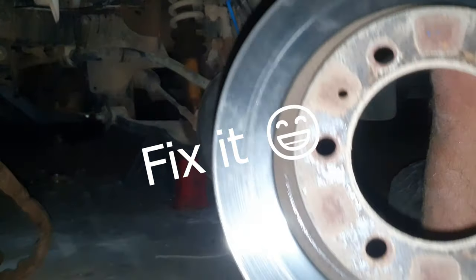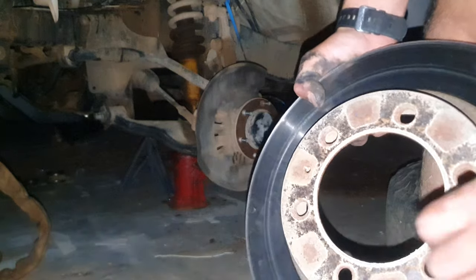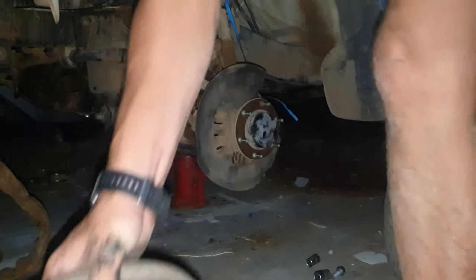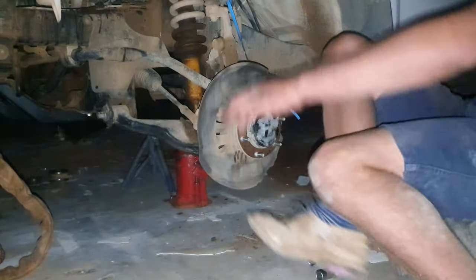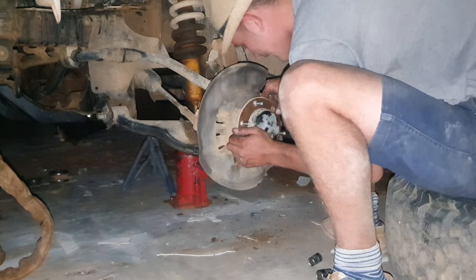So here's the brake caliper. Like I said, this nut I could just take out with the vice grip. It still has a few threads, so I'll just clamp it on and twist it off. Okay, now we continue. So this thing is already loosey-goosey, as you could see.